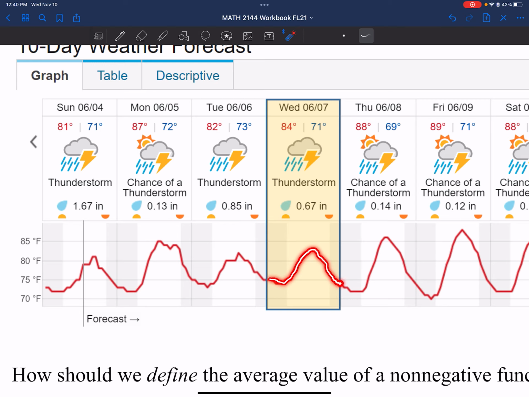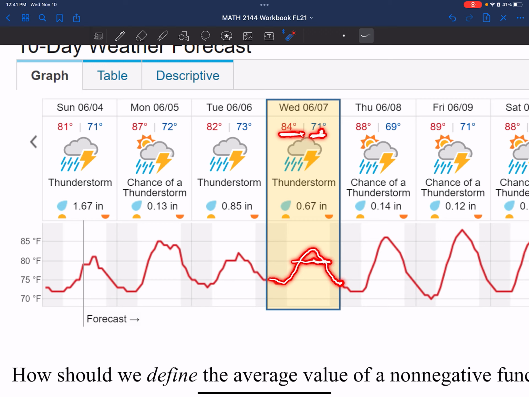Anyway, so if you think about it, there was the temperature during the day. Of course, it was thunderstorming because welcome to Florida in the summer. So you had a high of 84 and a low of 71. But what was the average temperature? What would you all say? What was the average temperature on that day? Destiny, what do you think? 78.